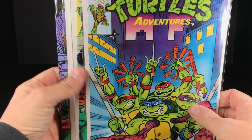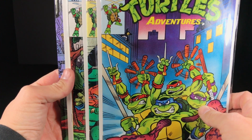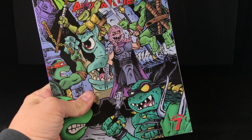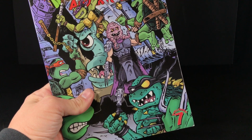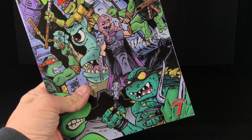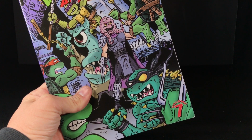Now, I was going to say, if you want to read them and you don't want to spend the $30 to $50 or however much it's going to cost you to buy these three issues, you could go and buy the trade paperback. But unfortunately, this thing seems to be somewhat rare too. I think there's one on eBay right now for like $70. My biggest advice to you, if you want to read any of these, don't go to eBay. Go to comic book stores and maybe you'll get lucky.